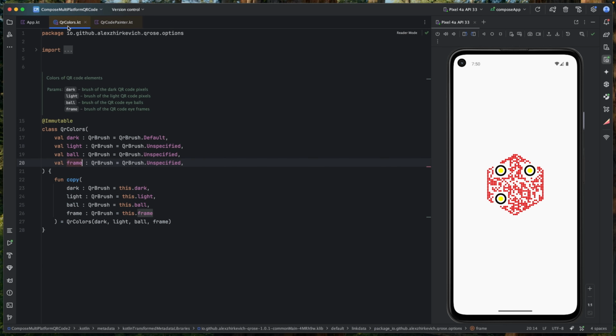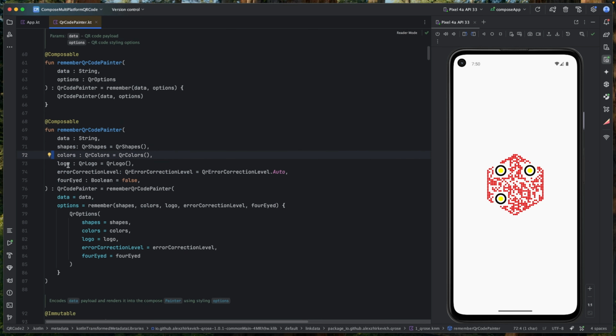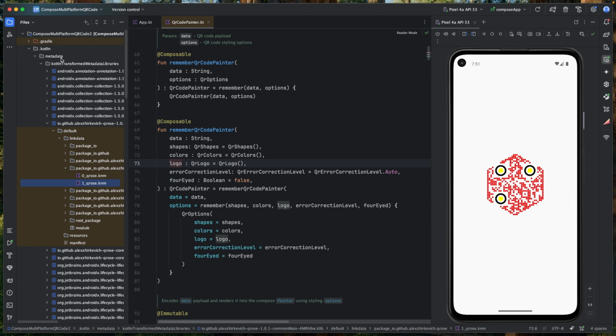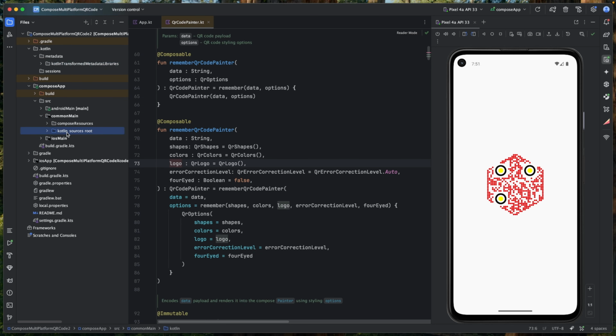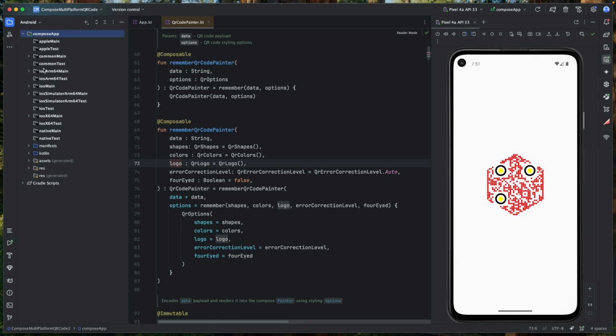Let's move on to the next property, which is a logo. So we can add the logo here. So I think, okay, let me just drag and drop something here. Something we can use as a logo. So let's, I don't know, I had here a KMP view. I don't know where it is. So let's keep it Android.